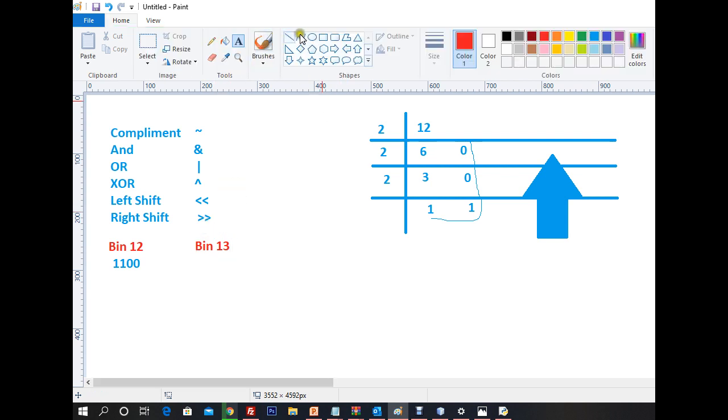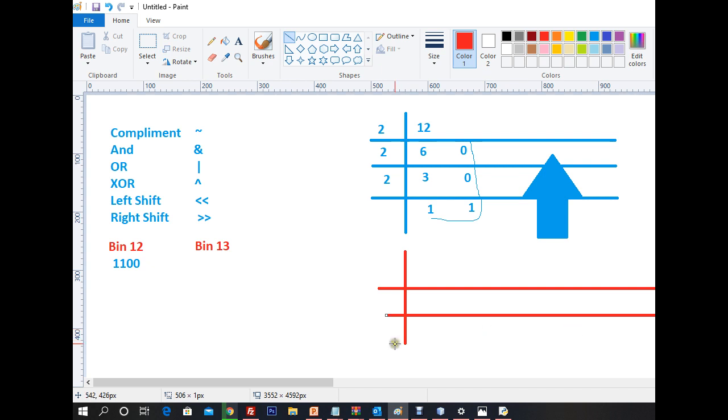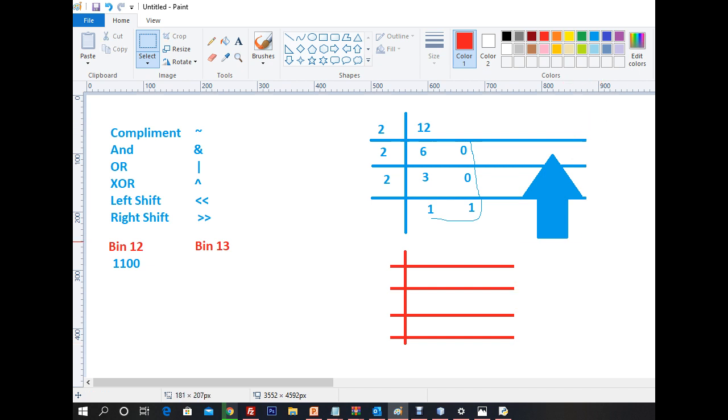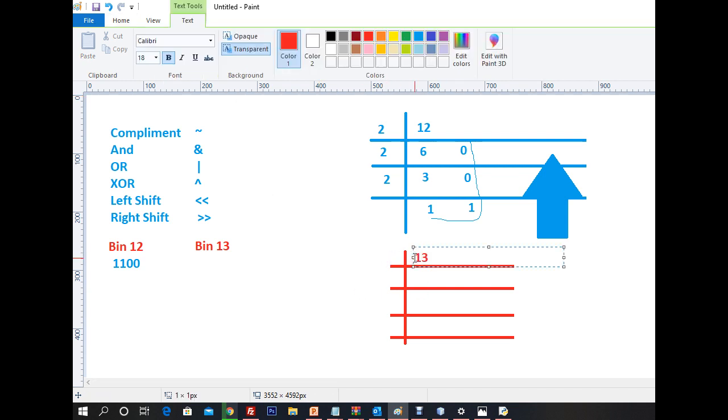Let's take out binary of 13 the same way, right? So we can do the same operation, and this time in a different color. Maybe the color is too dark, who knows, but yeah, we have to do it. Fine, so let me align it properly and do it like this. So let's do the binary of 13. Now let's keep 13 here, and let's say 2 divided by 2.